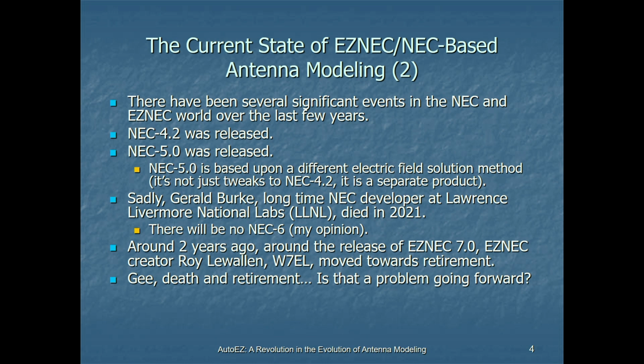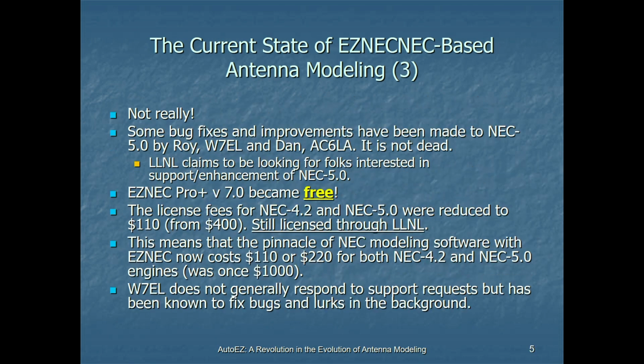Now, the person who worked on all these NECs, Gerald Burke, was a longtime NEC developer at Lawrence Livermore. He died in 2021. So in my opinion, that probably means there's not going to be a NEC 6. I don't know that for sure, but probably not. And of course, about 2 years ago, with the release of EZNet 7.0, the EZNet creator Roy Llewellyn, W7EL, moved towards retirement. So now we have somebody dead and somebody retiring. Is this going to be a problem for modeling going forward?